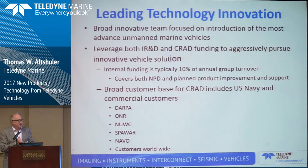We leverage a pretty sophisticated, pretty heavy IRAD process. My DOD background comes out, but I'll try to keep the acronyms limited. Mike Reed mentioned the types of money that Teledyne Marine spends. The vehicle group is a very heavy user of internal research and development — over 10% of our annual revenue goes back into our product portfolio. And then we have a very aggressive contract research and development process, whether we're doing it for commercial customers or a pretty broad set of U.S. Department of Defense customers that support us.